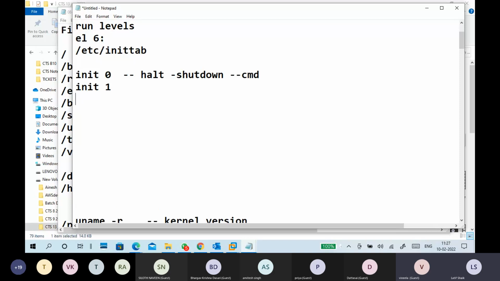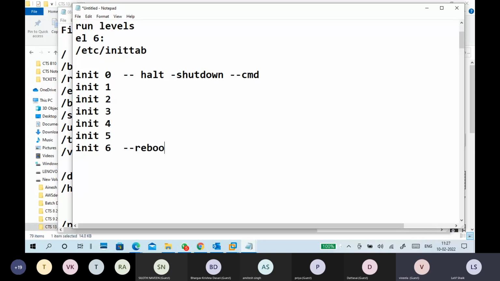Init 1, init 2, init 3, init 4, init 5. One more is there, init 6. Init 6 is also a command, for reboot. The remaining are not commands. There are levels in this file.